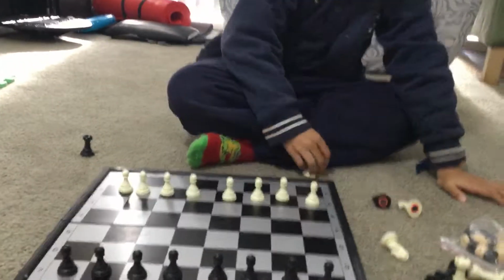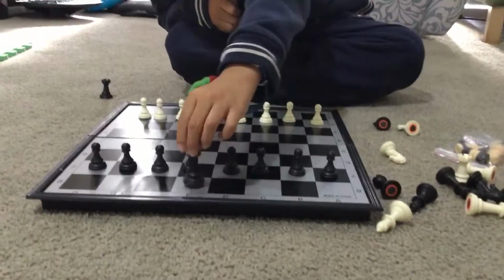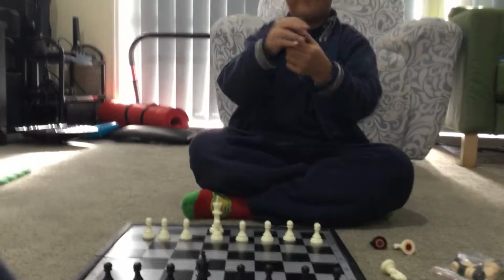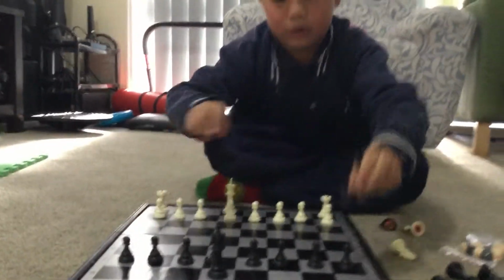Now I'm telling you how to put the king. This is what the king looks like. The black king goes on the eastern, and the white king goes on the eastern as well. And this is how you put rooks. There are two rooks for each side. And this is where you put the rooks.